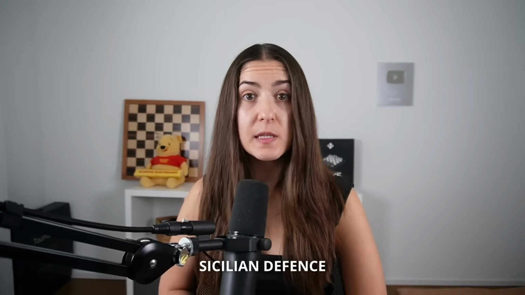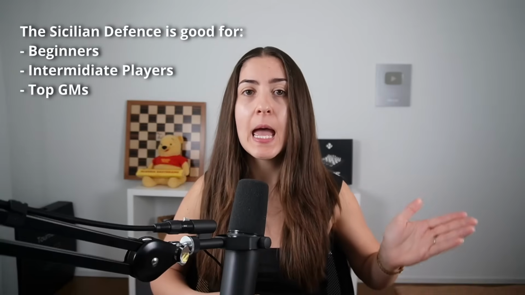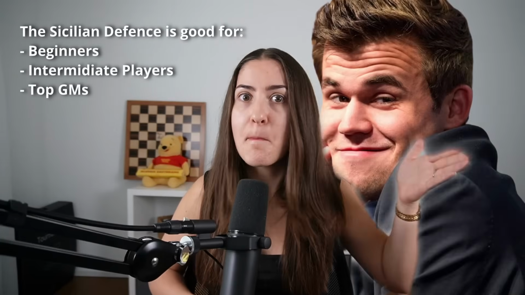The Sicilian Defense is one of the best openings against 1.e4. It's very good for beginners as it follows all the opening principles, but everyone can play it up to the very top level. Even Magnus Carlsen is playing it. In this video, I will show you first how to develop all your pieces with the Sicilian and the core ideas of this opening, and then we will test it with real actual games. And guys, you will be surprised by how little white is prepared against this opening.